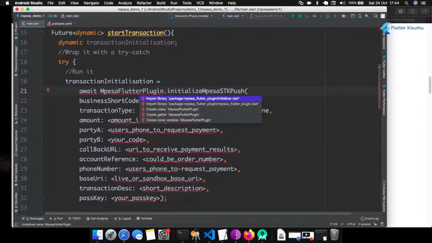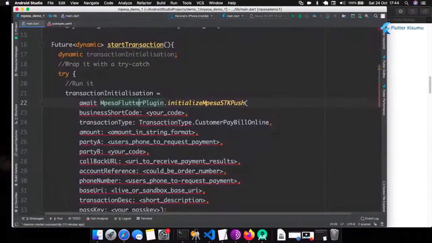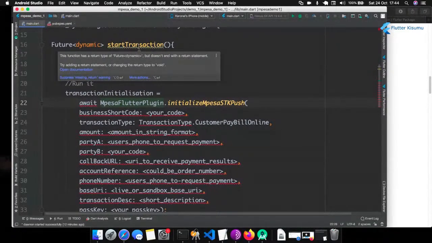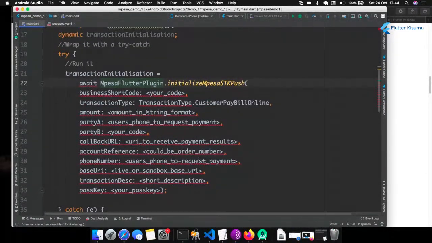So you want to import this one. Okay, so at the end, I think we will do a return statement as it's requesting.